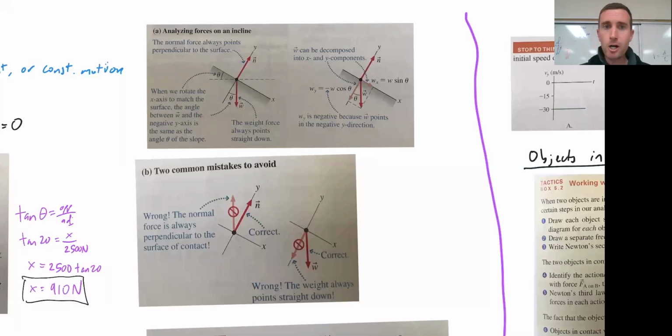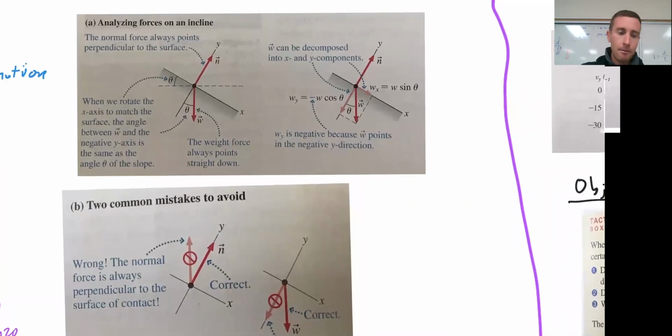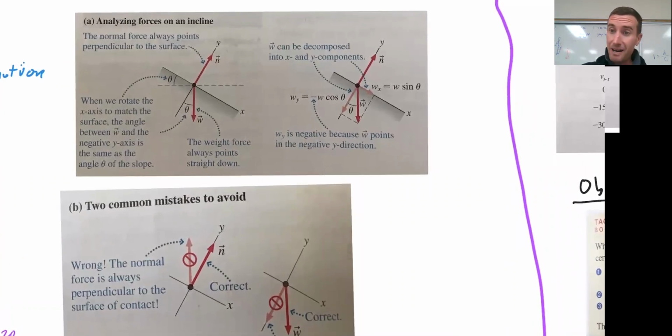Welcome back to part 2 of chapter 5, Applying Newton's Laws. So far we've been on flat surfaces. Now we are going to go on an incline or a ramp, an uphill or downhill surface. When we are analyzing forces on an incline, there are a few things to keep in mind.